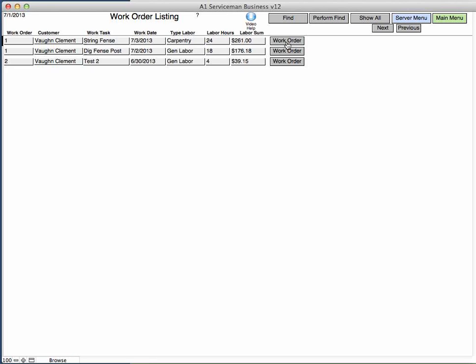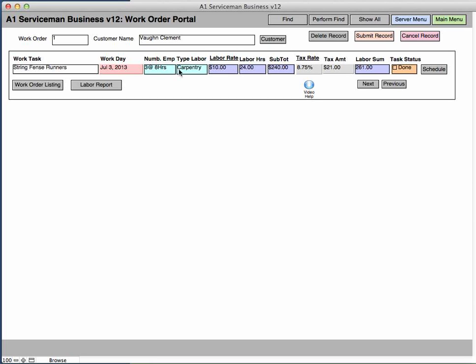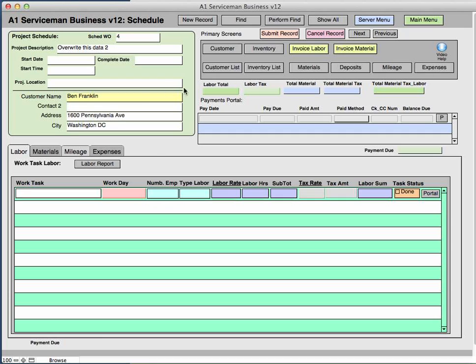And if you want to see the actual record, you can jump over by clicking and see the actual portal record, and then clicking one more time, it'll take you right into the job for that particular task that you're working on. So you could look at the materials or jobs.